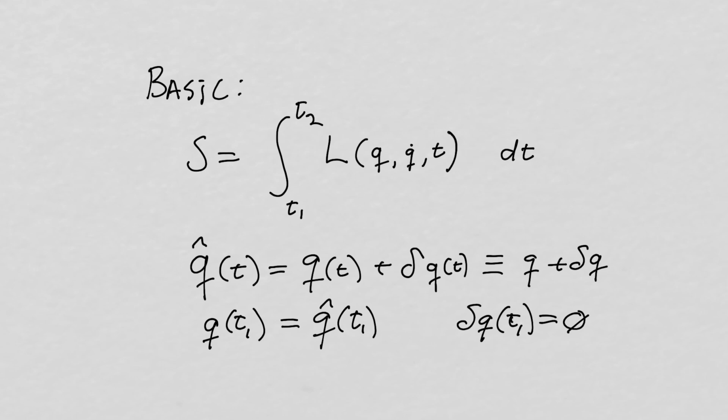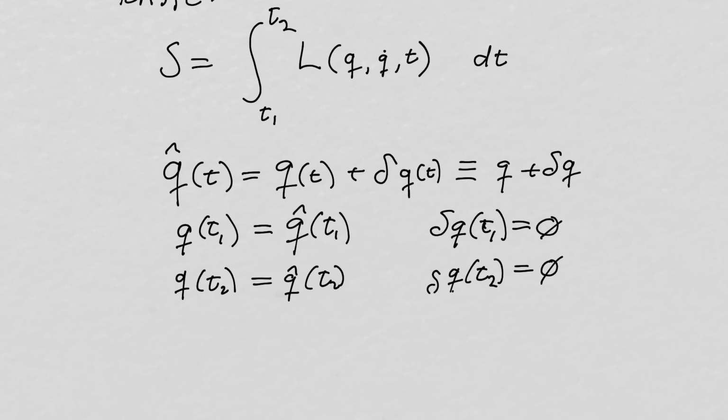And so then the next part that we need to include here is the fact that the true path at time t1, this is the initial state of the system. And our varied path, this is going to be called the varied path, this is the true path, and this is the variation, right? That's the language we'll use. Variation, true path, and q hat will be the varied path. But the position of the varied path and the position of the true path are the same at time t1, meaning that's the initial condition. And the variation at time t1 is therefore equal to 0. And the same is true for t2.